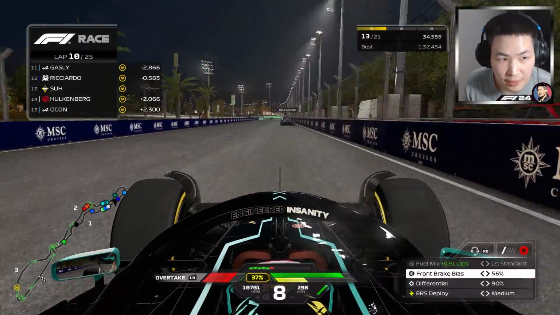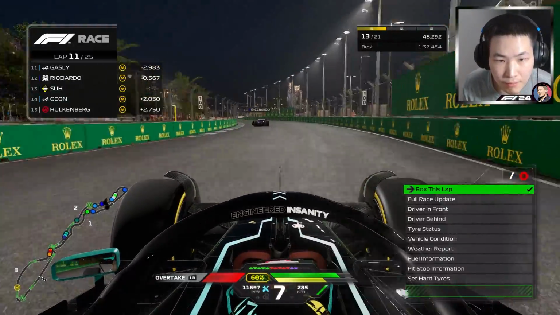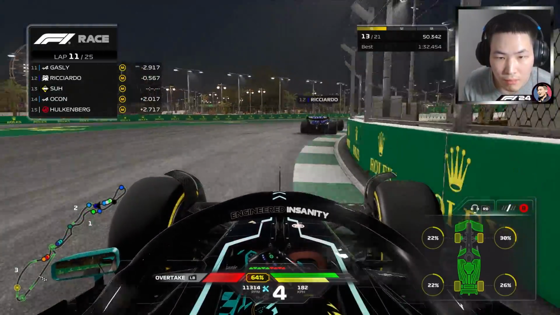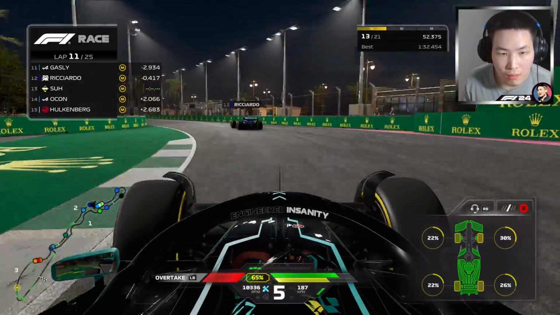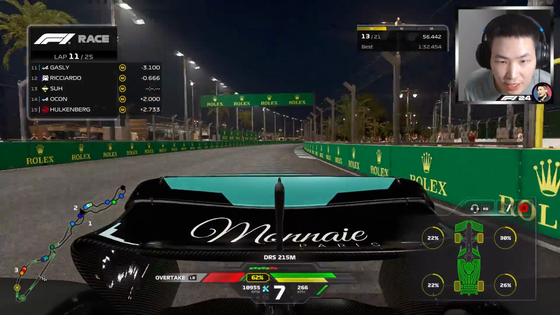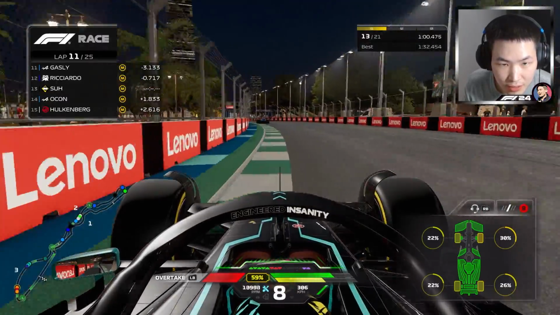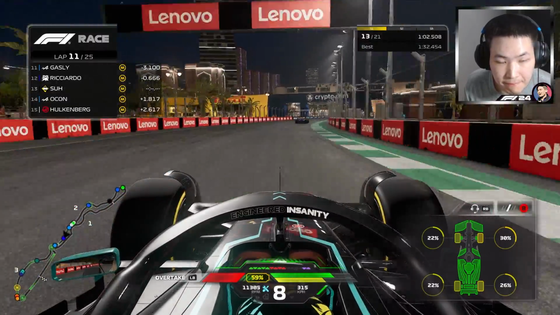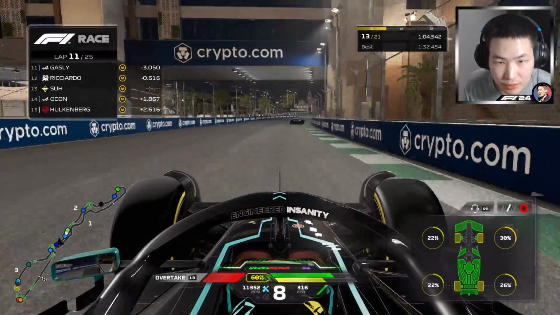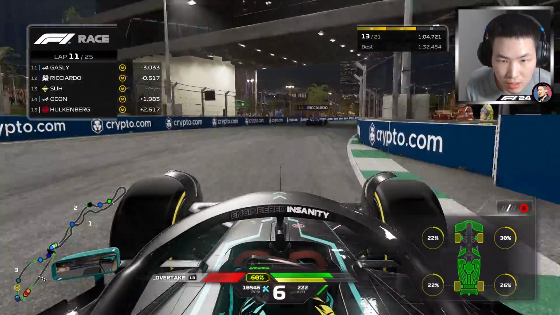Got a 2-second gap now. Box this lap. Pitting this lap then. Tires are like thin rubber right now, giving out on every corner. Still got a 2-second gap. It is our pit window right now. Pitting lap. Ocon behind by about 2 seconds.